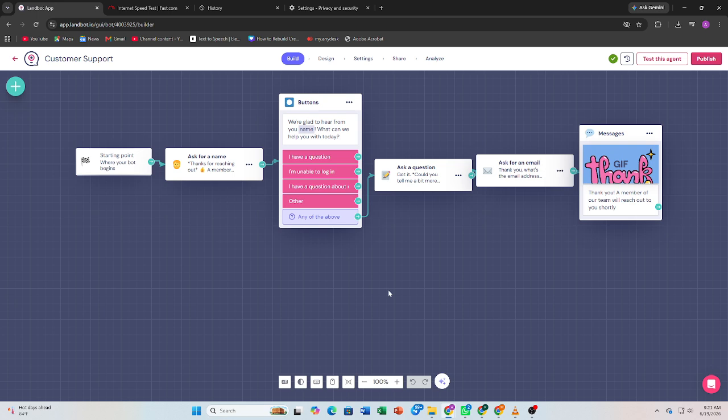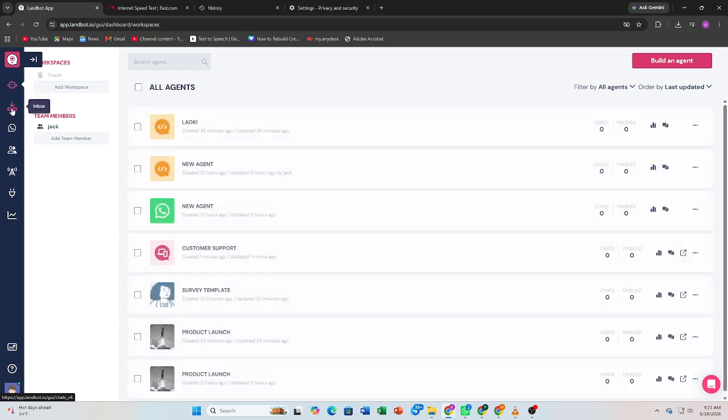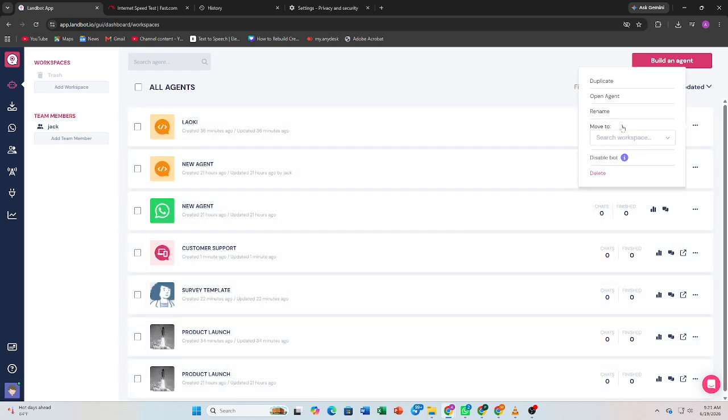Now look for the Export or Download option in the dashboard. Next, choose the format you want to export, such as CSV, if multiple options are available. Now, if possible, select a date range or filter to export only the data you need. Next, click the Export button and wait while Landbot prepares your file.